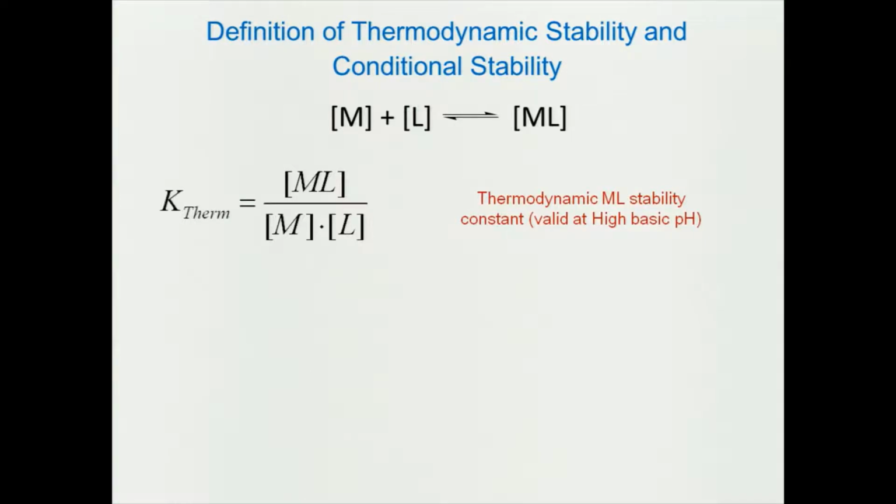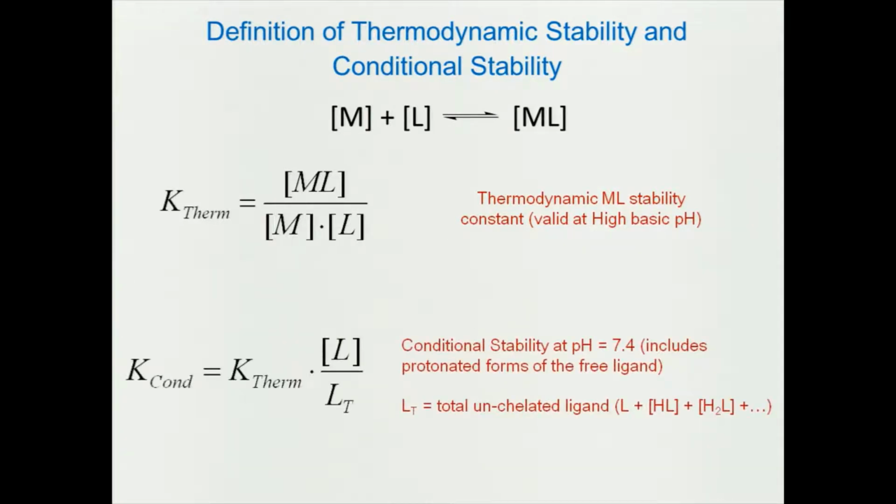The issue here is that this definition is in the literature, and it defines this ratio at an unusually high pH, where in fact there are no protons included in this equation. And we know that polyaza macrocyclic backbones are highly basic and they get protonated. For that reason, we need to define this in a slightly different way, and we define it by calling it a conditional stability constant.